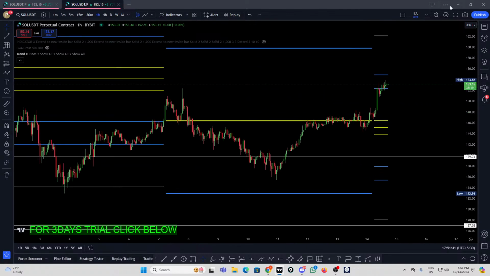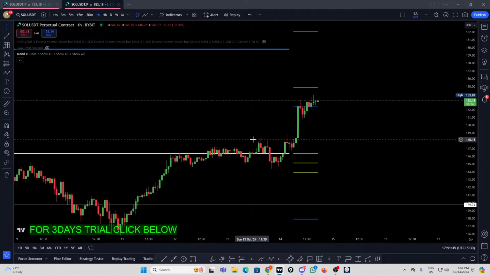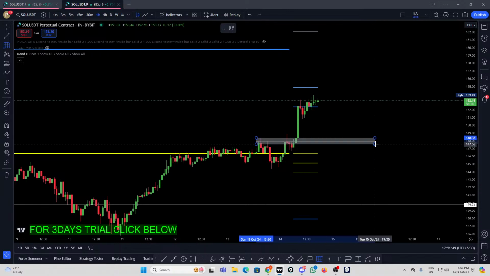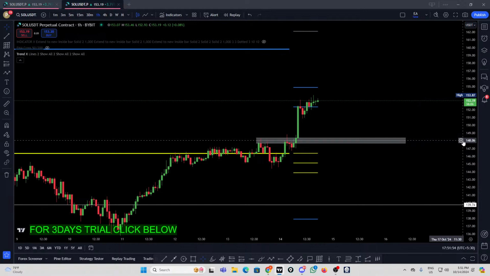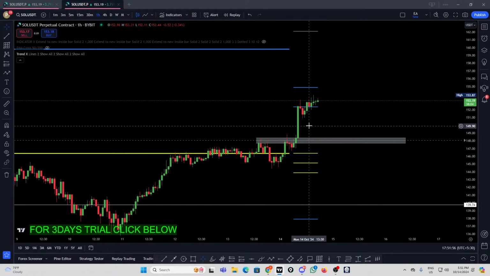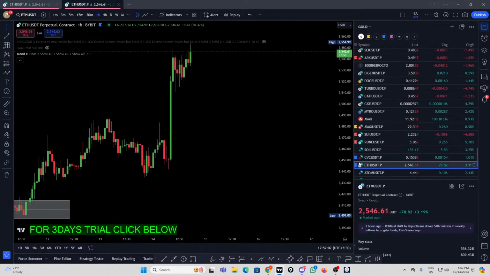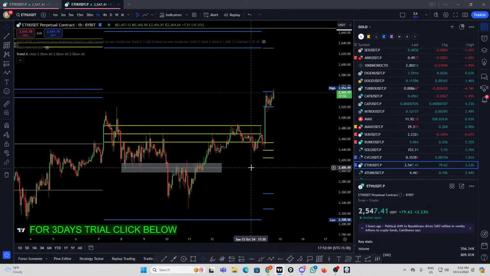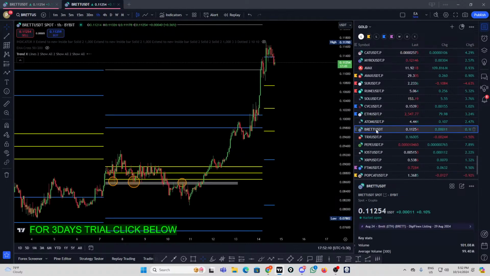All right, so wait for a retracement. Let's see when it comes to the breakout zone. When it comes near the breakout zone, I'll find a setup. Now the market already gave a very good pump here, so we'll wait. Same with ETH, the market has reached all those weekly targets, so we'll wait for ETH.